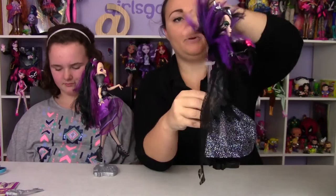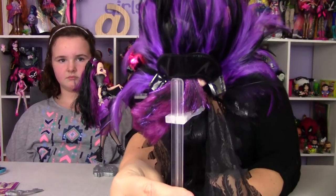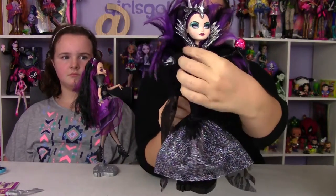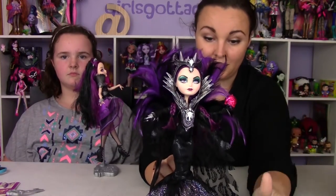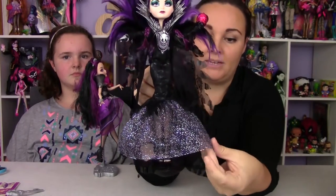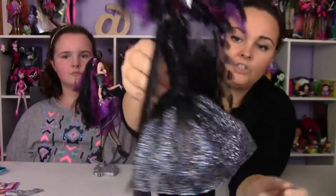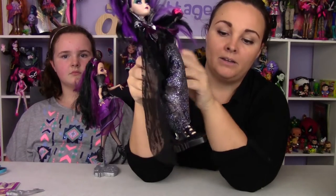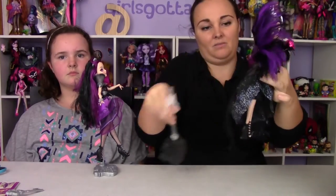Her hair is just in a ponytail, and it's tucked back here, but it's purple and black, and it's got a little bit of metallic pieces spun through it. And then she's got two little braids, and they are heavily gelled, but I don't mind because I want to keep her as perfect as possible. And then her dress down here is kind of the raggedy look, and it comes down in this pretty sparkly tulle. She did come with just a regular Ever After High base. And then she's got these really cool shoes. I'm going to take her off her base.